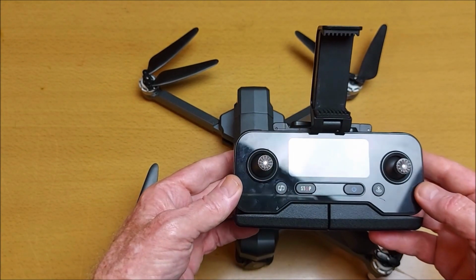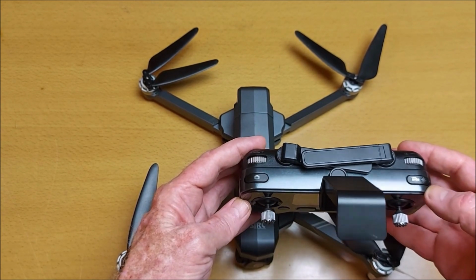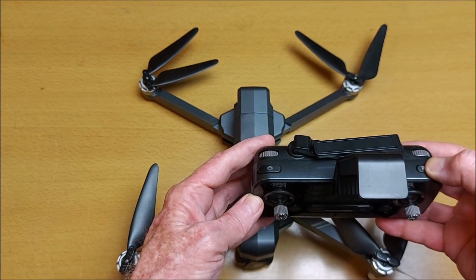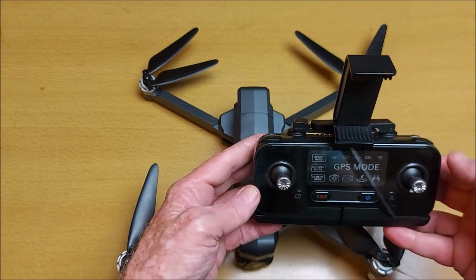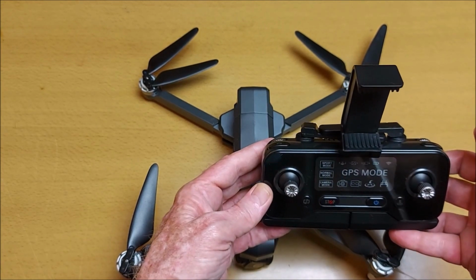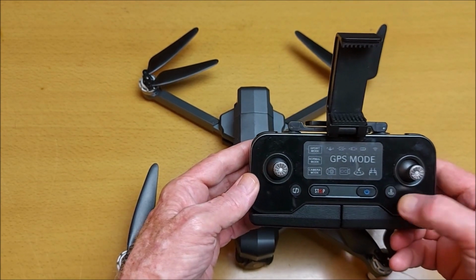Now, one thing that's not shown is how to go into headless mode on the diagram. To go into headless mode, you press and hold the video button for 3 seconds, and it should enter headless mode. And to come out of headless mode again, you press and hold the video button for 3 seconds and then release. We've got the manual return to home button on here.